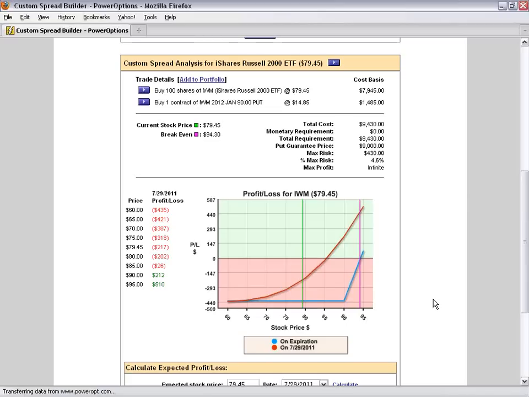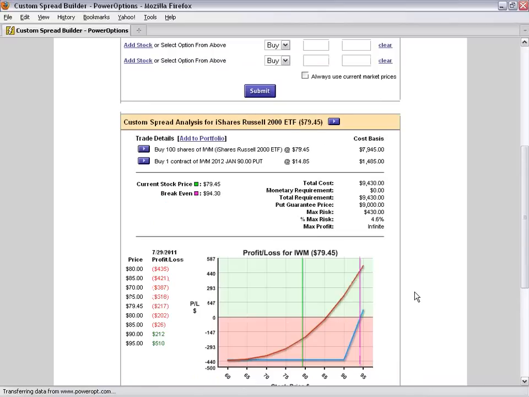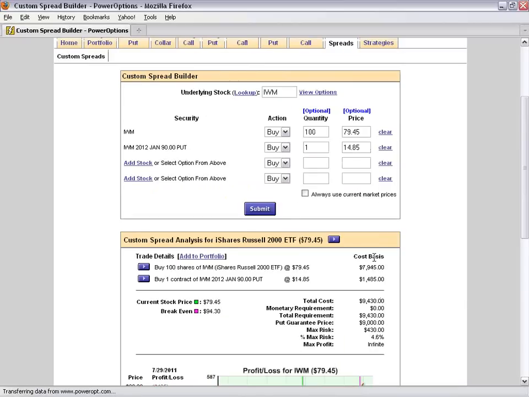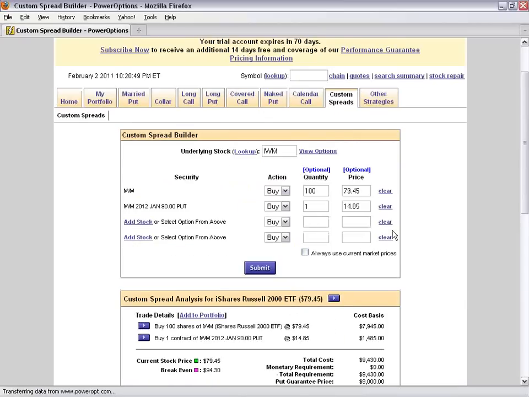Now, I know you might not look at the same one. Everyone has a different way. But what the last customer I talked to wanted to evaluate was using a call, replacing the stock with an in-the-money call in the same put, but a call that was so deep in the money that the delta was just as close to 1. You do run into a small problem with doing that, by the way.